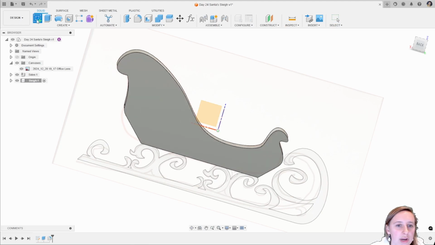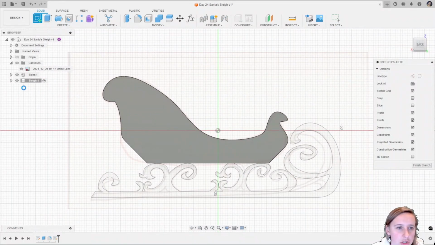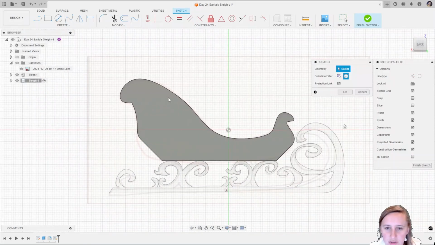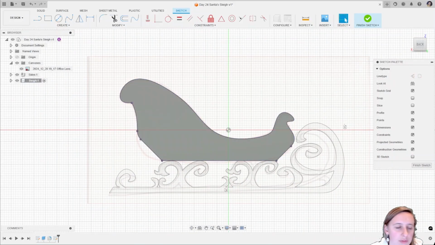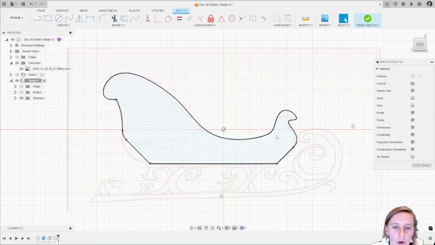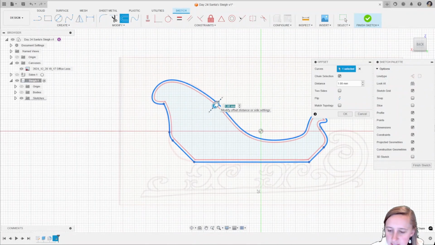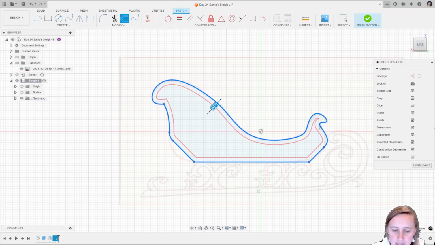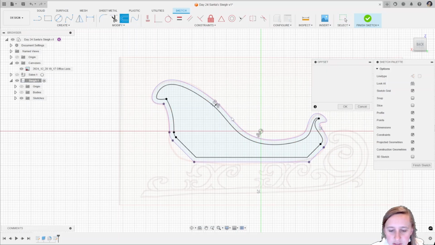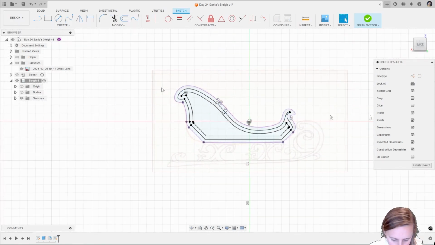Now I'm going to create a second sketch on the inside of this, and I'm going to project through the outside body of the design. I'm then going to hide the body so I can work on the sketch here. Now I'm going to create an offset from this of 2 millimeters, and then a second offset from the same line. So modify an offset from the same line of 4 millimeters.